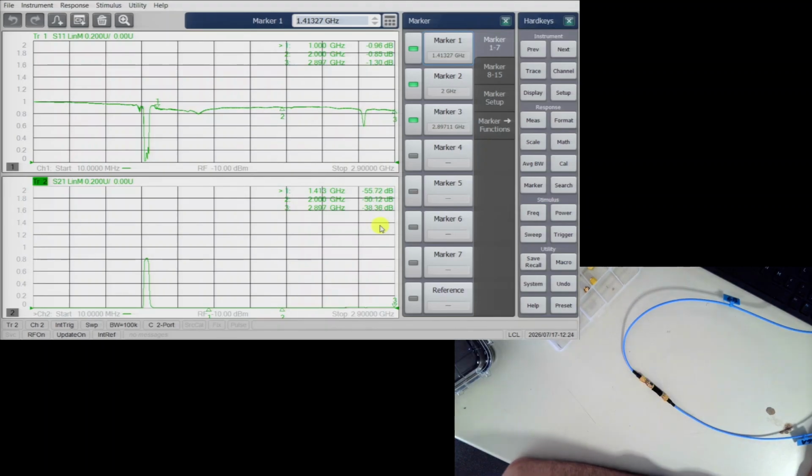All right, oh, this looks a little different here. So we are reflecting a lot till we get to some point where we're not reflecting as much, and then real quickly we go back up again. If we look down here at S21, looking through this unit, we definitely can look at this and say, this is a bandpass filter.